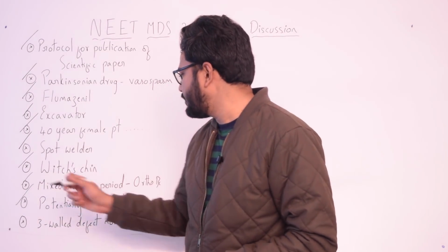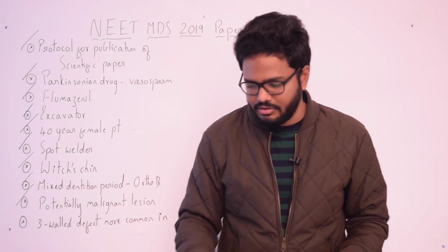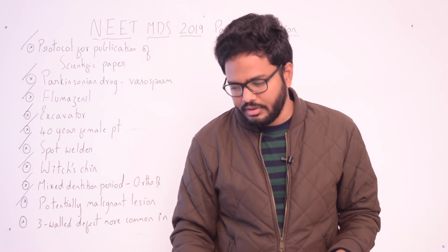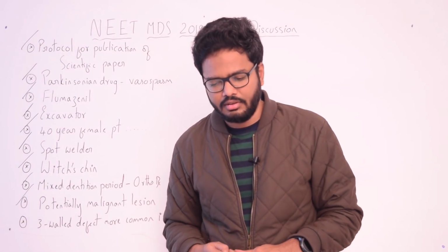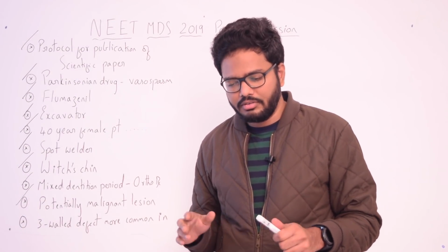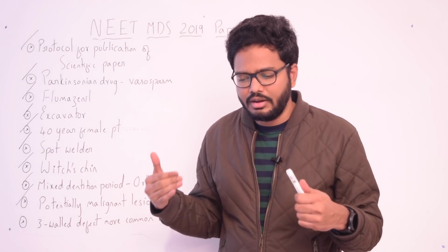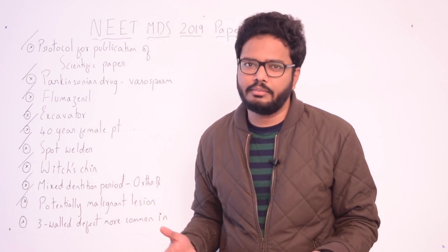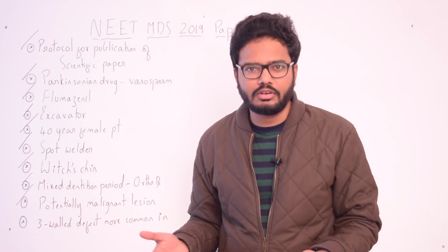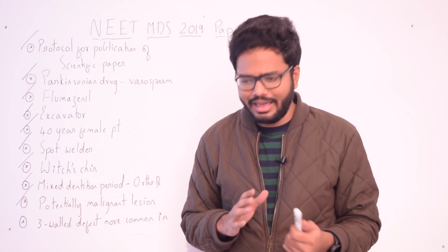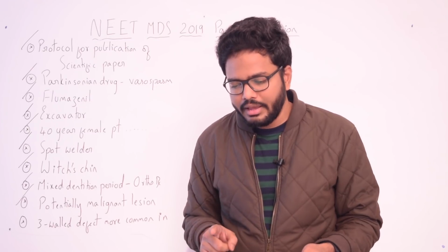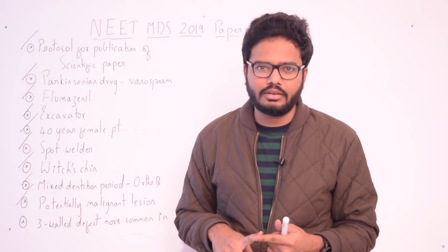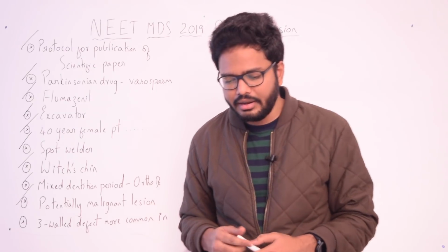Now moving on to the penultimate topic: potentially malignant lesion among the following options: erythroplakia, lichen planus, OSMF, syphilitic glossitis. Was the question potentially malignant, or potentially malignant among all except? Because all of them are potentially malignant except lichen planus. In lichen planus there are no malignant transformational changes. But erythroplakia, OSMF, syphilitic glossitis, there can be malignant potential.